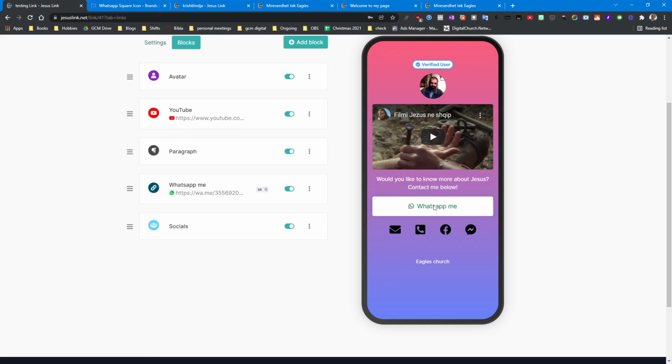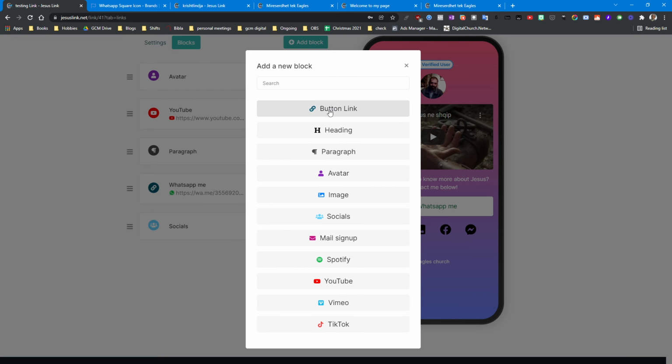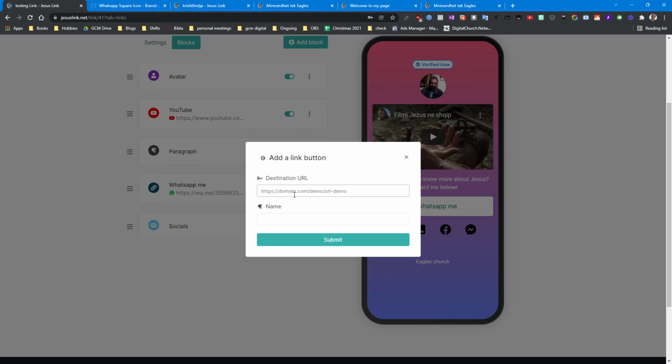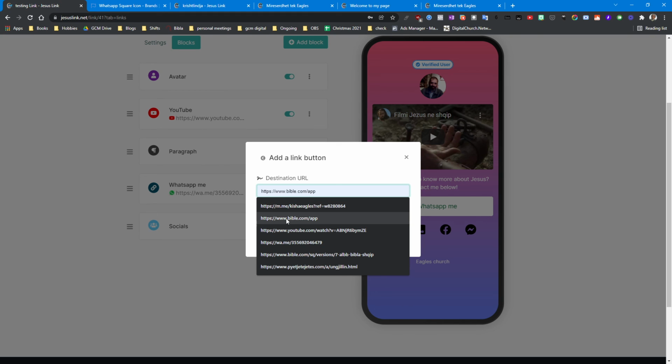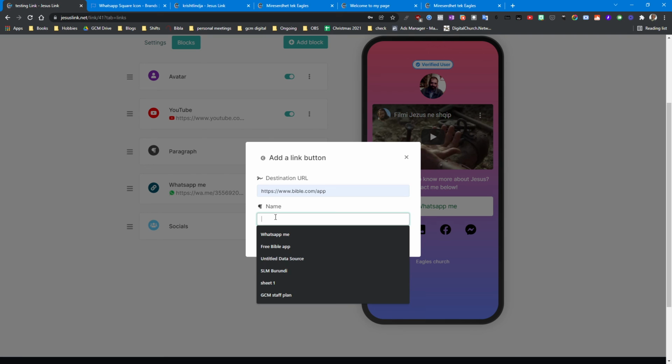Or you can create buttons like this one. If you don't want these kinds of buttons here and the way they look, you can add more buttons like this one here. So let's add another button here. I want to offer them another Bible, a free Bible app, for example. And you just go to this link where they offer Bible in lots of different languages.